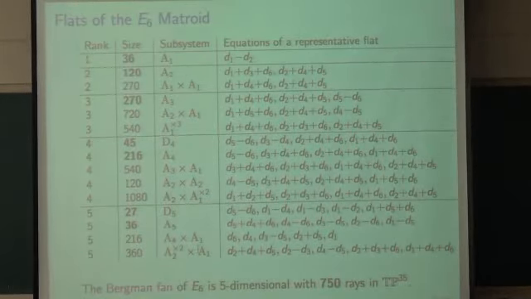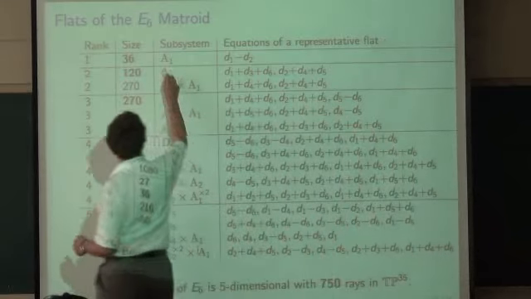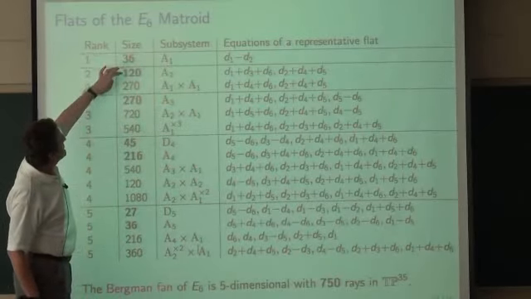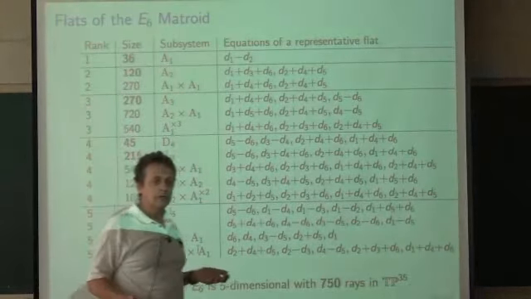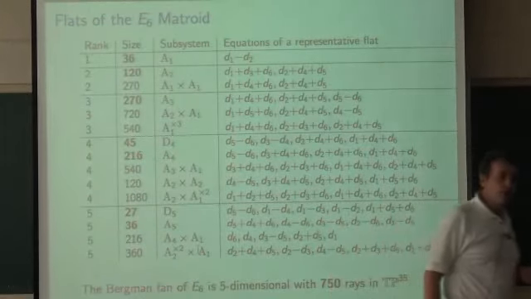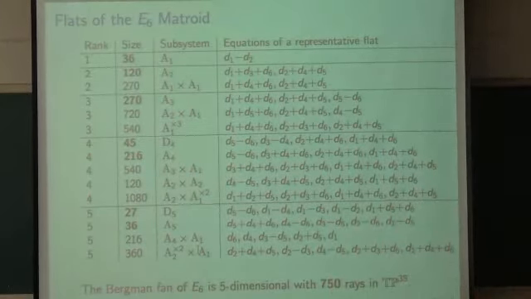Now, the tropical linear space, also known as the Bergman fan, is a 5-dimensional fan in tropical projective 35, but it has 750 rays, and the rays are the irreducible subroot systems. It's always true, right? You look at the irreducible subroot systems, this one plus that one plus that one, these are the rays of this fan. So this is a cone over a 4-dimensional simplicial complex, and this simplicial complex has 750 vertices and a whole bunch of tetrahedra. Okay, so that's how you do that.